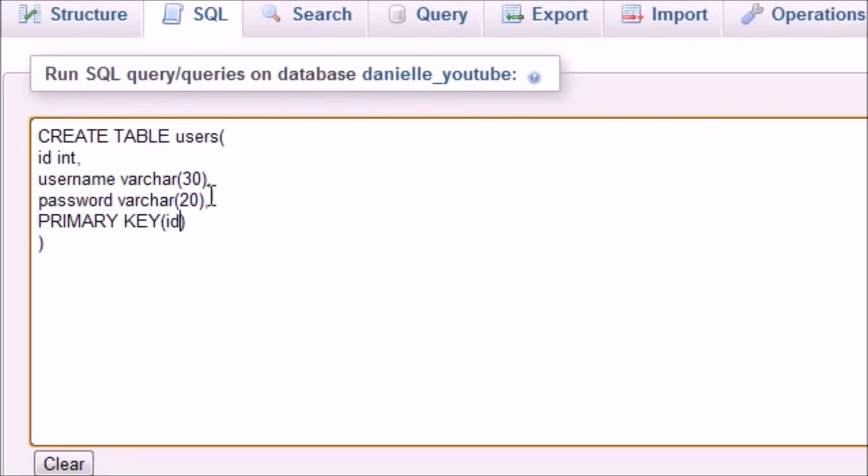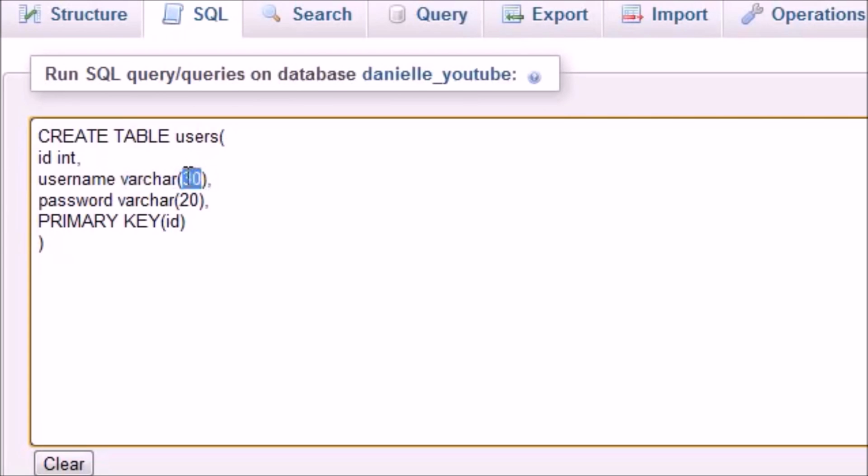So basically, to create a table, you go ahead and write create table, and then you give it a table name. Now, once you're done with that, you need to say what columns are going to be in your table. Every time you make a column, you need the name of the column, which is username, the type of data that column is going to store, which is this text or varchar, and the maximum data size or the maximum storage size.